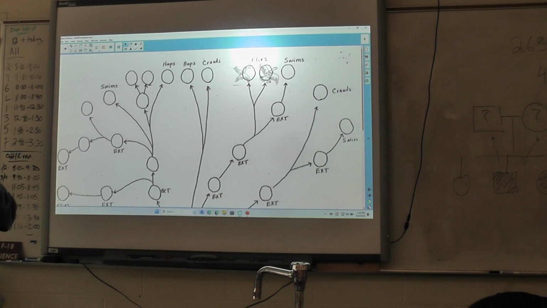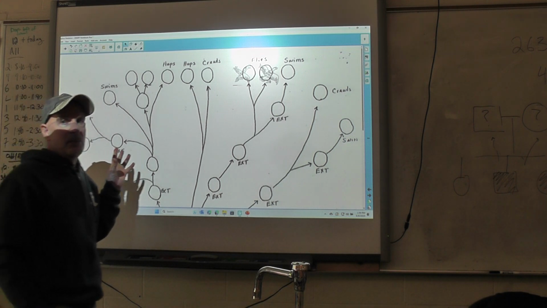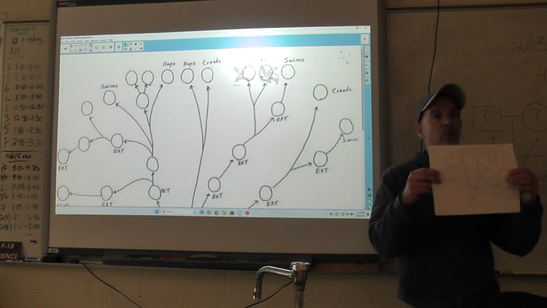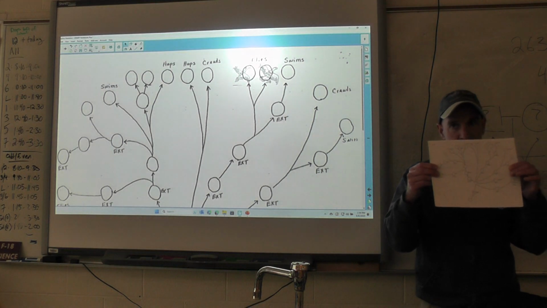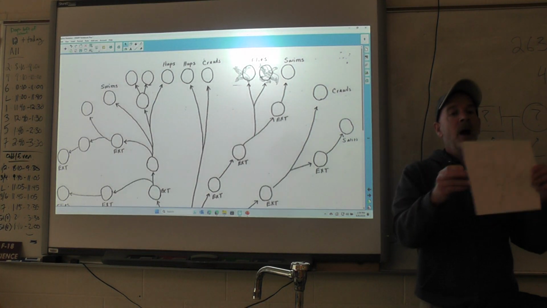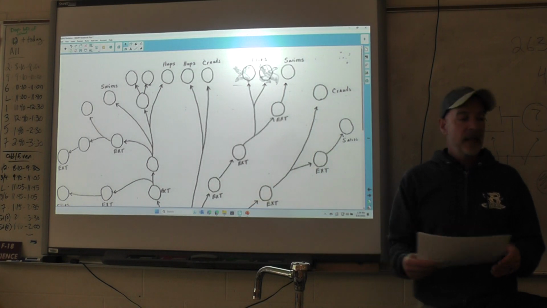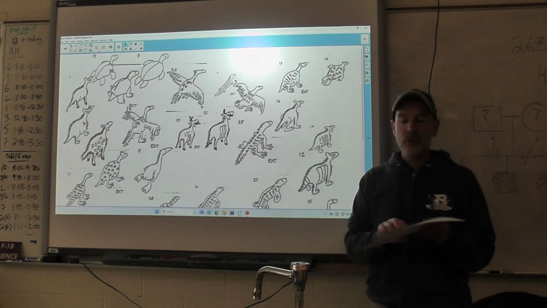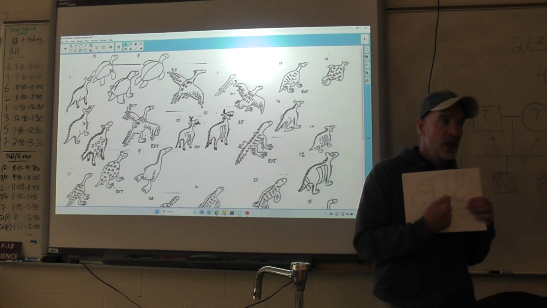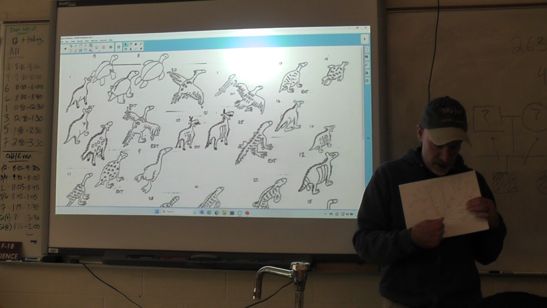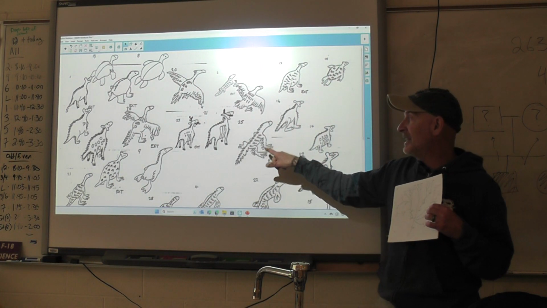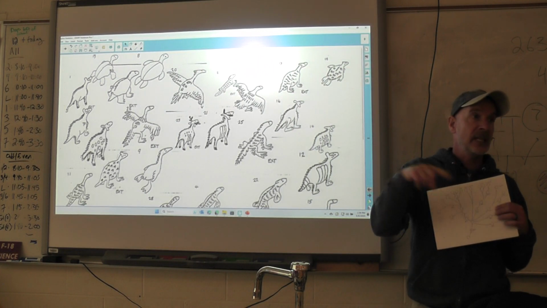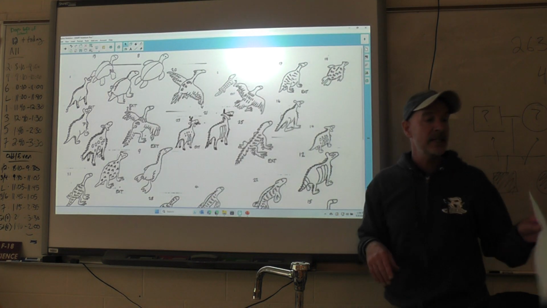When you do this, I think the easiest way to do it is to take the template and put it on a table, one of the lab benches or one of the regular tables, up high away from you, and then take the little cards and move them around on the table. Don't try to put them on the chart. Don't just write the numbers, because if you write the numbers, then you can't see what it looks like. Just take these and lay them out the way the chart goes, and then you'll see all the same branches and connections, and it makes it a lot easier.